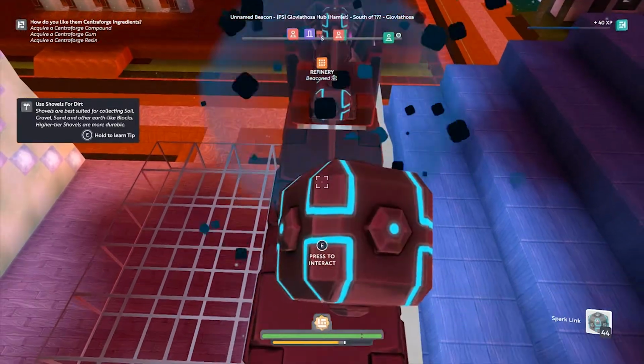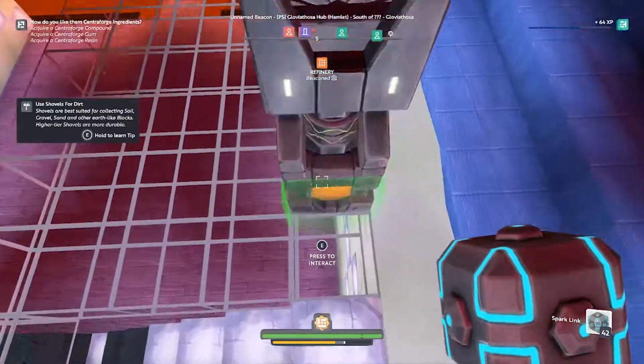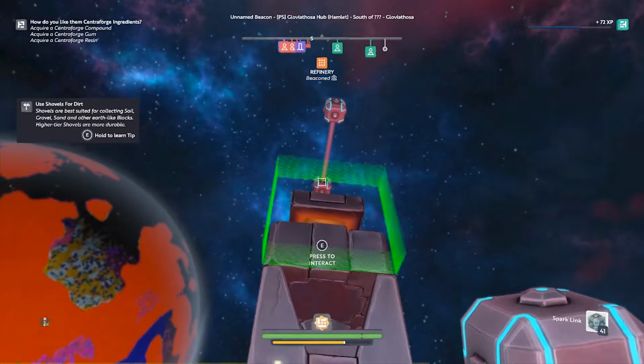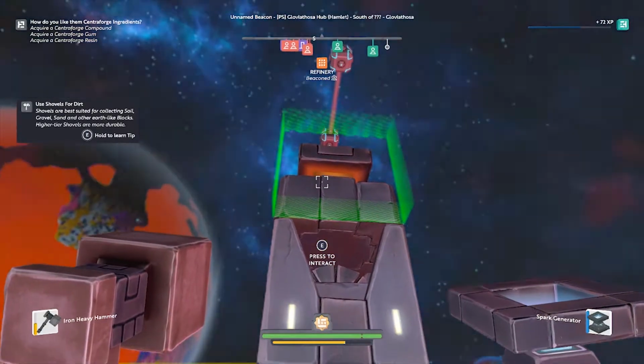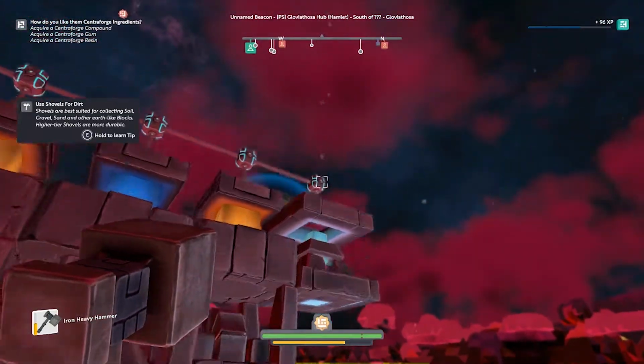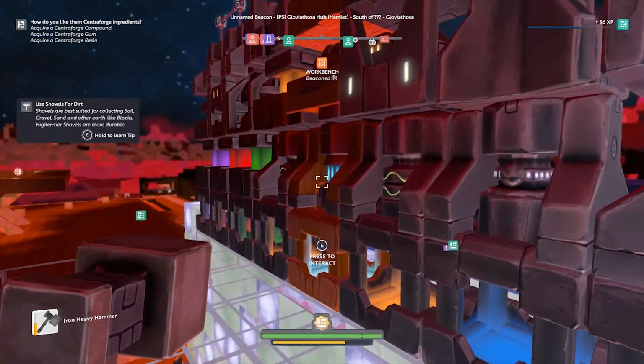Come on now. There we go. And if we're lucky, I can tank off of it. I can. And then we're going to set the spark generator right there for now. It should connect, I hope. Can't really tell. Yeah, it's connected. Perfect. All right, so that'll fuel all the stuff.